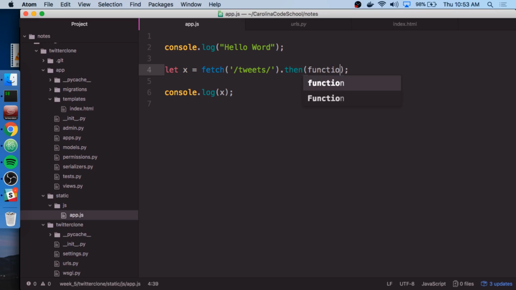So I'm going to say function, open and close parentheses, and then open and close curly brackets. This is a callback. And like I said, these are very advanced JavaScript topics. I'm not going to be quizzing you on any of this week. You will not be expected to know any of this until week 8. So this is very much a freebie look into the future. And if this feels fairly comfortable, if you're like, okay, I think I could get this, then that's great. But I just want you to see what's coming.